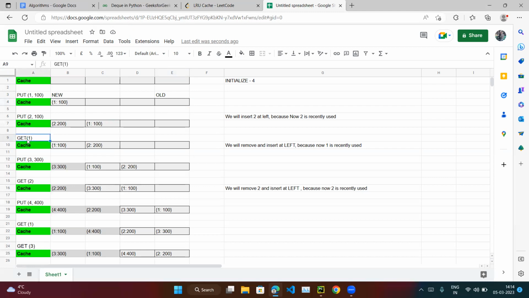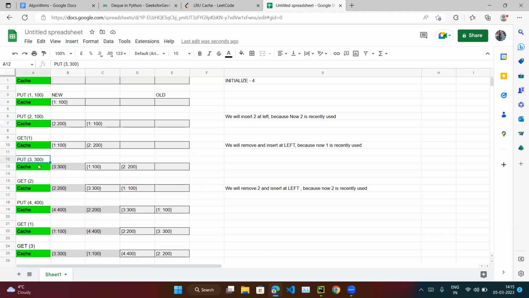So now get 1. So someone performs the get operation. So before get 1, we will check whether the key exists. Yes, the key exists. Let's suppose if the key doesn't exist, then we are going to return -1. Now the key exists, so first we will remove this key and we will insert it in the first position, because now 1 is the most recently used. So the cache concept is, let's suppose we have 5 files. Whatever the files, by using any operation, if we are accessing any file, that file is the most recently used. All right. So if we are accessing 1, 1 is the most recently used. So 1 should come first and the 2 will remain as it is.